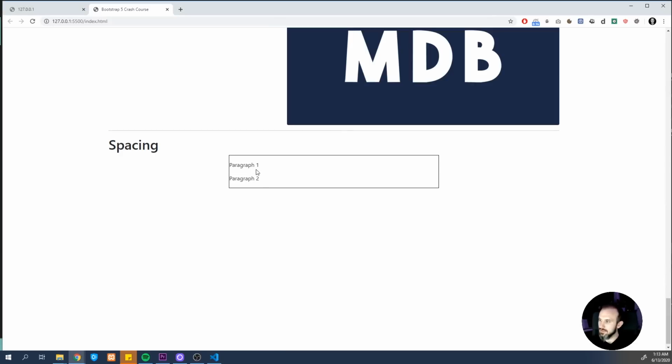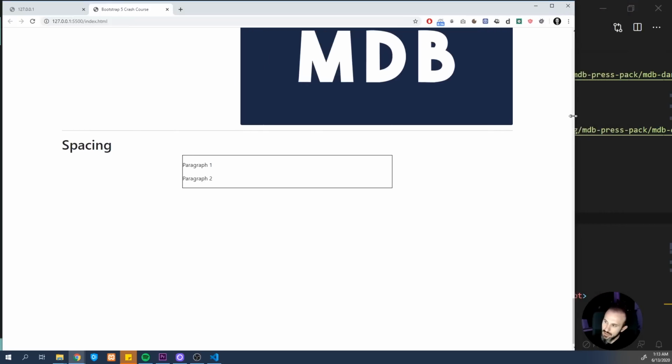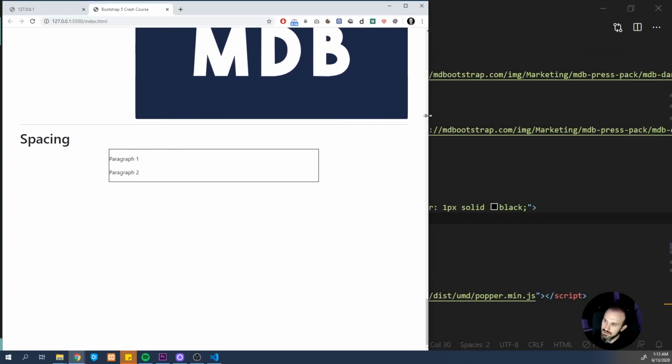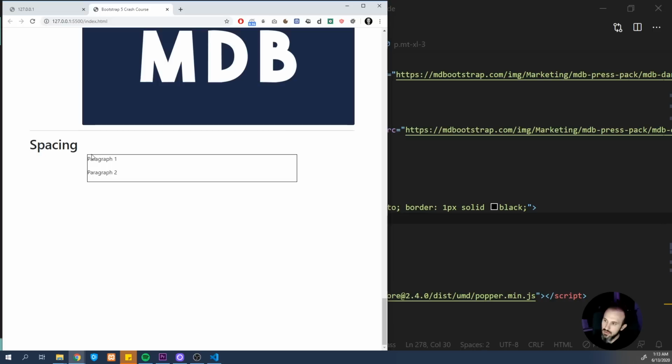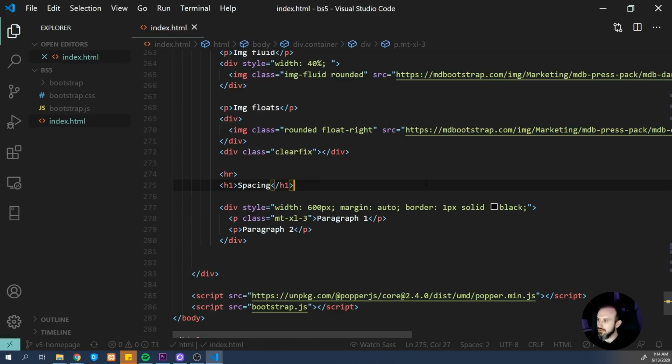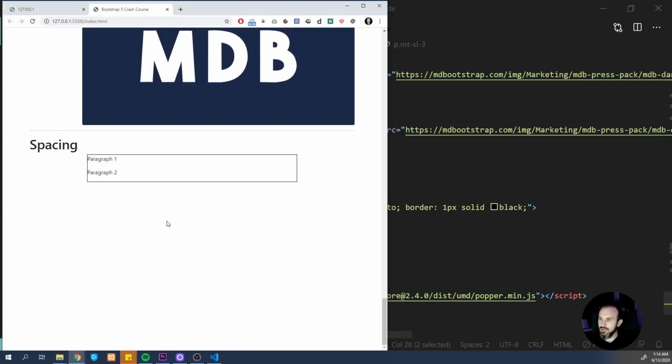Now let's have a look at this example. We already have this margin applied here, but if we shrink the screen slightly, we're going to see that it's gone once we go below the breakpoint of extra large. So on screens smaller than extra large, it's not going to be applicable, right? The breakpoint which we define is the smallest one which will be effective for this element. So for everything which is extra large and larger, it's going to be applicable.